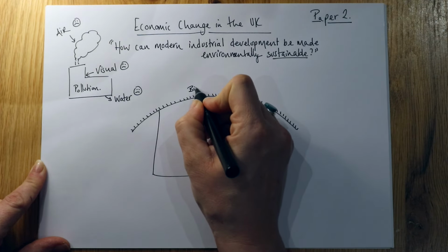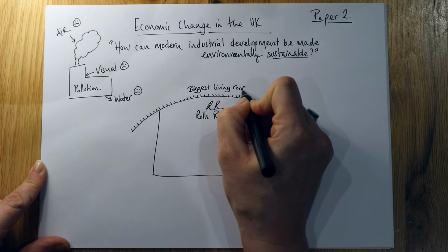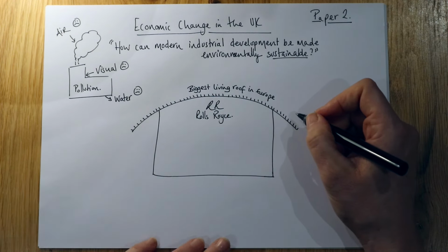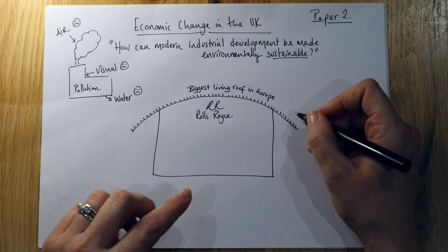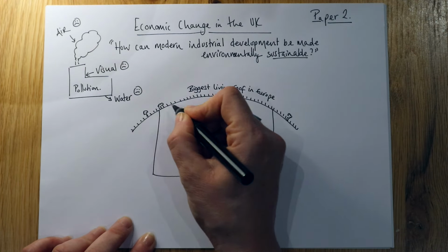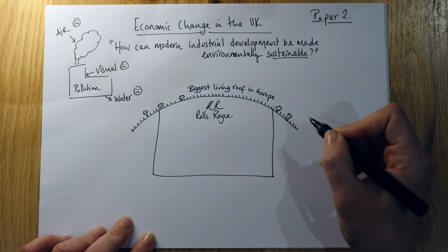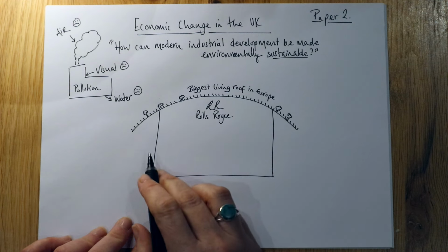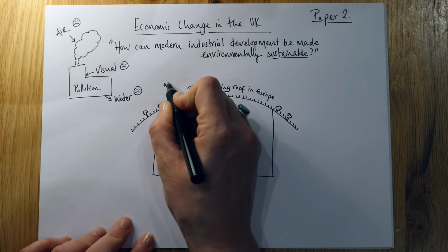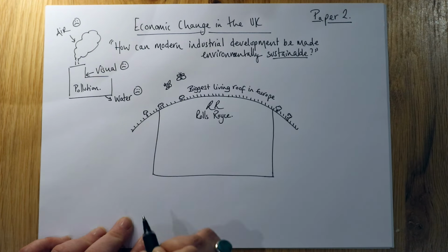I'm going to put biggest. Now, the reason we call it a living roof is because it is quite literally alive. It contains plants, some with roots, some with smaller root systems, things like succulents, other flowering plants, grasses, a range of different ones, and they offer habitat for wildlife. So insects will visit, butterflies will visit, bees will visit. I'm very good at drawing bees, give that a go. Might be a bit better at butterflies. Let's have a look. Yeah, there we go.